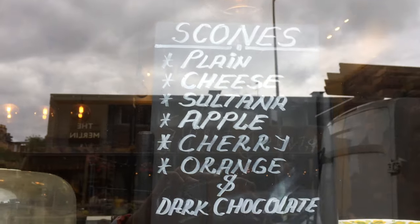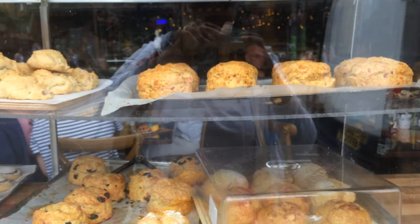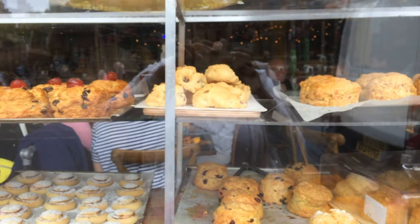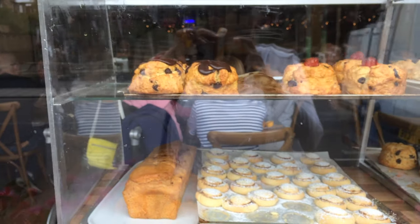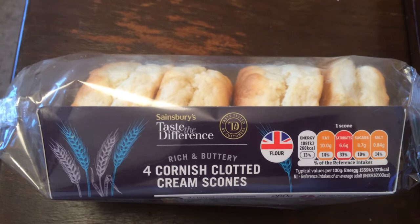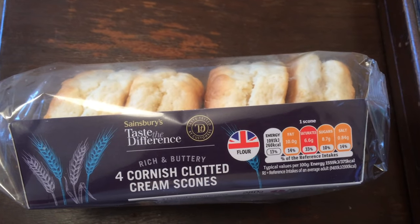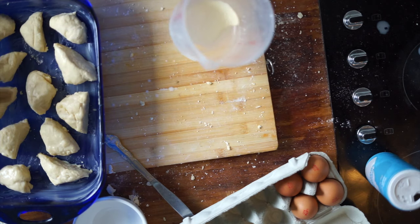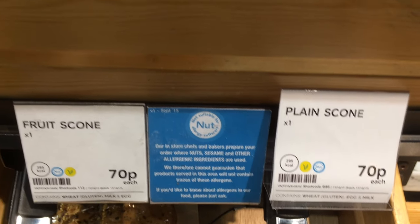History of scones. So apparently scones started out as bread. Just regular bread. But it was Scottish bread, so it was kind of, you know. But it was sweet Scottish bread. That's why they're scones. That's the whole history. No, I'm kidding.